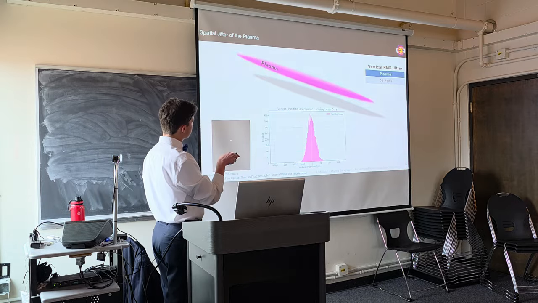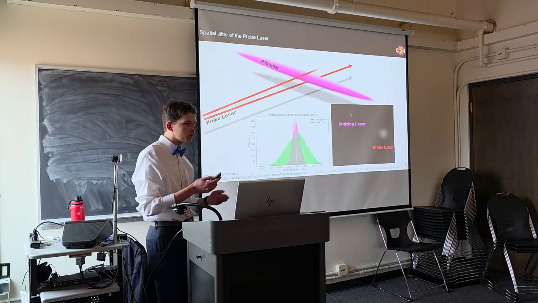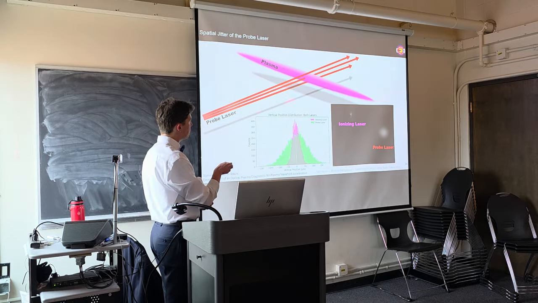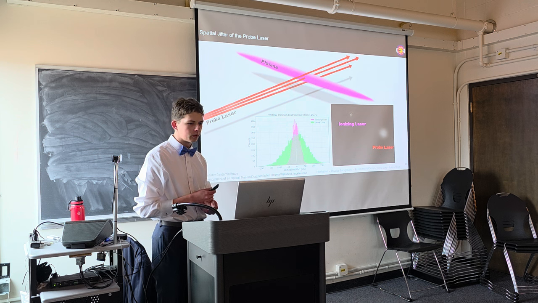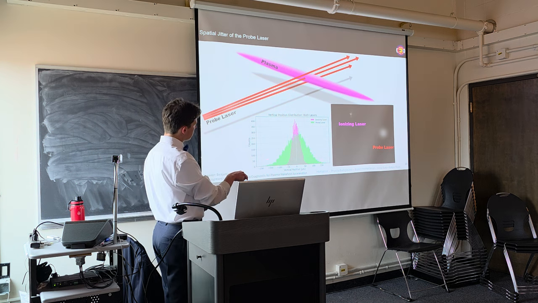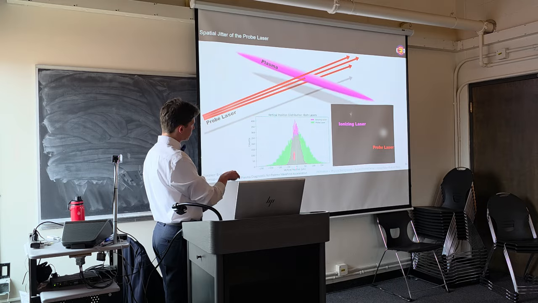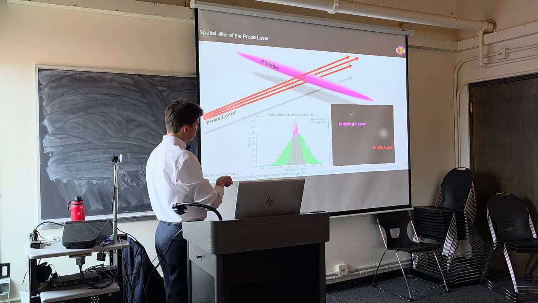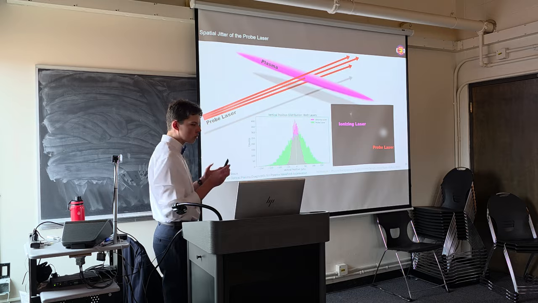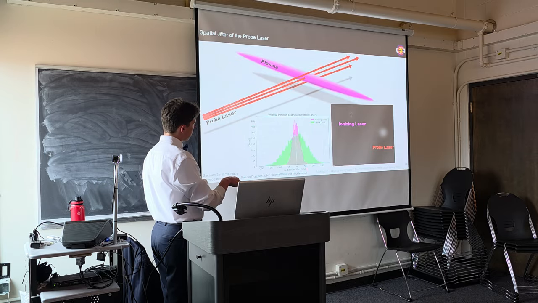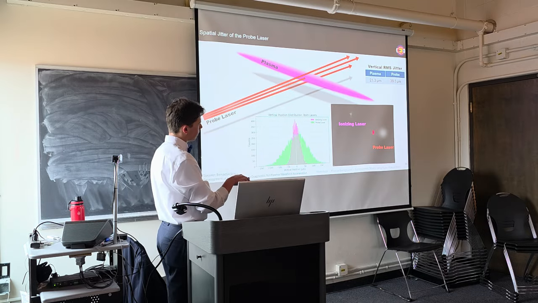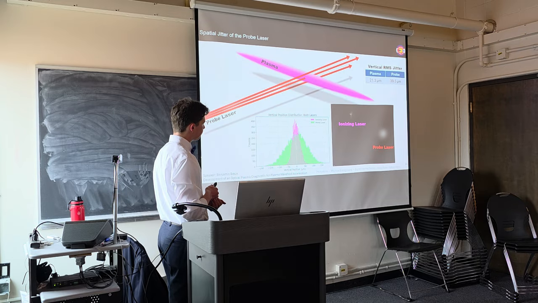Okay, so then we're also interested in the jitter of the probe laser, because ideally we'd like the probe laser to pass through the plasma as much as possible and not miss the plasma, because then we're not getting the measurement that we want. So as you can see down here, the ionizing laser is this pink in the middle, and the green describes the probe laser's vertical spread in position. The probe laser here has a far greater jitter than the plasma does. The probe laser has a root mean squared jitter of about 40 microns. And then here you can see a little video of those two pulses.